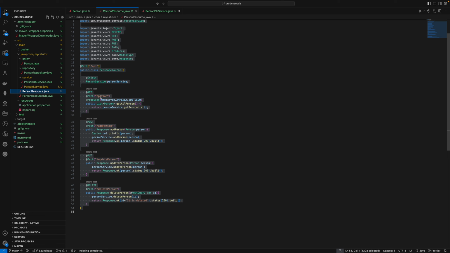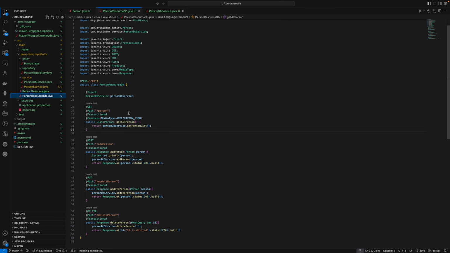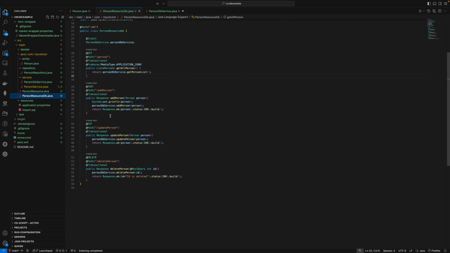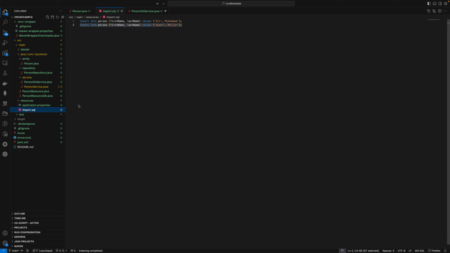Just to keep that one, because I don't want to lose it, I added another resource, and this is slightly different. When you use the context DB, it's going to call this one. You can also notice I added another annotation on top of it, besides the rest of the annotations, like Transactional. This is required when you are interacting with the database. Other than that, there is another SQL file in the resources, where I provided two insert statements, which will be executed at the startup of the application.